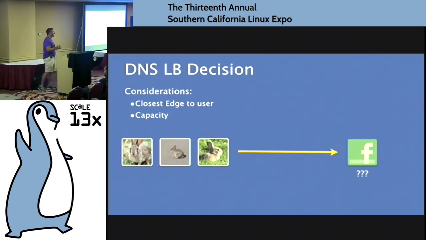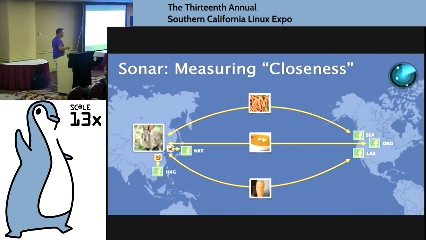We're not deploying data centers in these countries. We're deploying a couple racks of servers, and they have finite resources. They have finite CPU, finite memory, and also network capacity. And network capacity goes down. Some of our POPs are more flaky than others, so we need to take that into consideration so we just don't crush these POPs. So the way we measure closeness is with a strategy called Sonar.